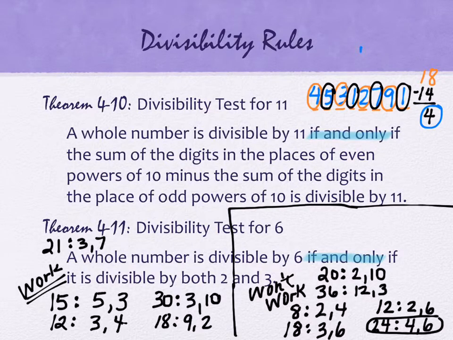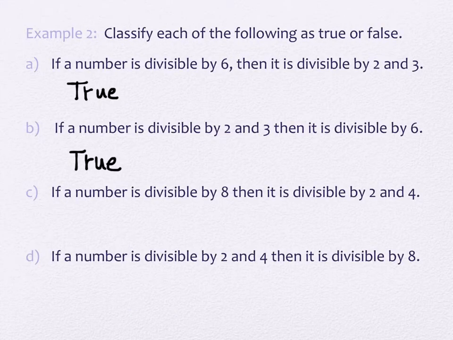So basically what this divisibility rule for 6 is saying is, if a whole number is divisible by 6, then it is divisible by 2 and 3. But it's also saying, if a whole number is divisible by both 2 and 3, then it is divisible by 6. We talked a little bit about language. We didn't encounter a lot of if and only if stuff in your book. That's kind of unfortunate because we use it with definitions a lot. But this statement, as it's stated, is actually true in both directions. And the reason's the same reason. What would the reason be? Why is it true?